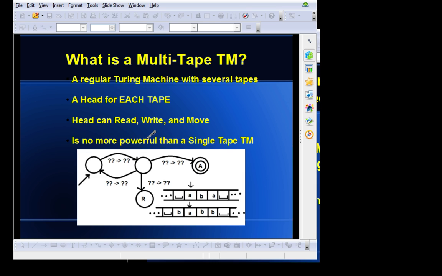What does this actually mean? Well, it means that each separate tape of the multi-tape Turing machine has their own head, and each head in the different tapes all have the ability to independently, simultaneously, or somewhere in between read, write, or move. It is however notable that a multi-tape Turing machine is no more powerful than a single tape Turing machine.